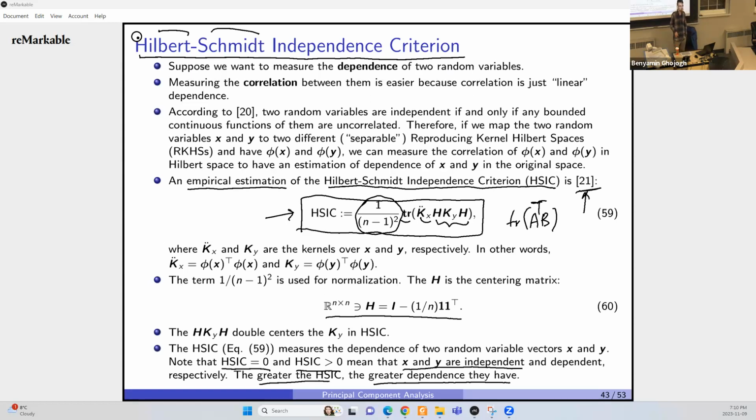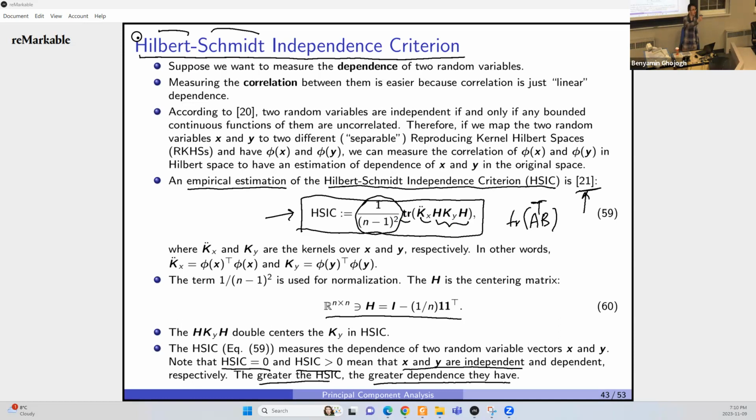Later it came into machine learning, right? By kernel SVM, by the proposal of kernel SVM. So this is HSIC, the empirical estimation of HSIC. You can see this reference for the paper of HSIC. And as you see, it's the trace of... so what is KY? Assume this is the HSIC between X and Y.